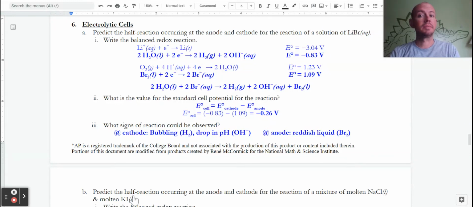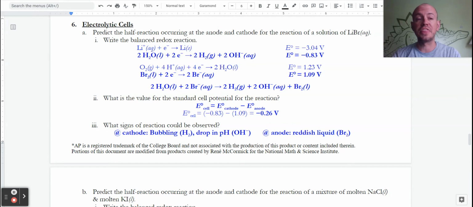Here we are doing some examples with electrolytic cells. These values I copied off of the table of standard reduction potentials. You would be given all of the ones that you need. The nice thing is with the current version of the AP exam, you're given ones specific to the reaction you're looking at, rather than having a table of 30 you have to sort through. But you do have to be very specific in terms of understanding what can be reduced or what could be oxidized.